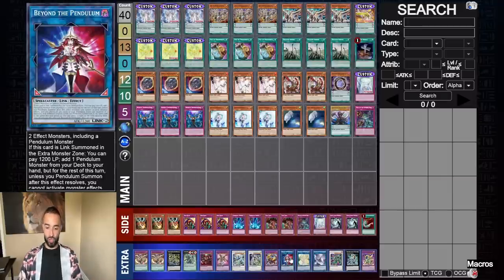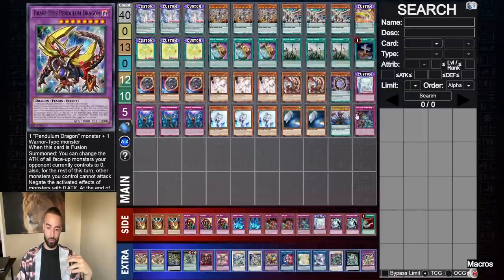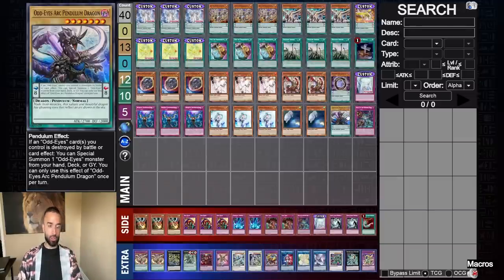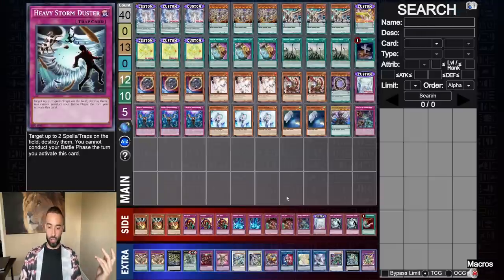For the Extra Deck: you need to play two Zart for sure. The new Zart — Light Zart — you can play it as a third if you like. You need two XYZs, two Fusions, two Synchros, and just one Pendulum Dragon — because it needs to be a proper Pendulum Dragon. You can still play one Dark Pendulum Dragon for the sake of Full of the Supreme King, and that's typically all you'll need. Then six extra cards for combos and negates. Belosa is good there. You can put in an Access Code or something if you want, but it's not really necessary.